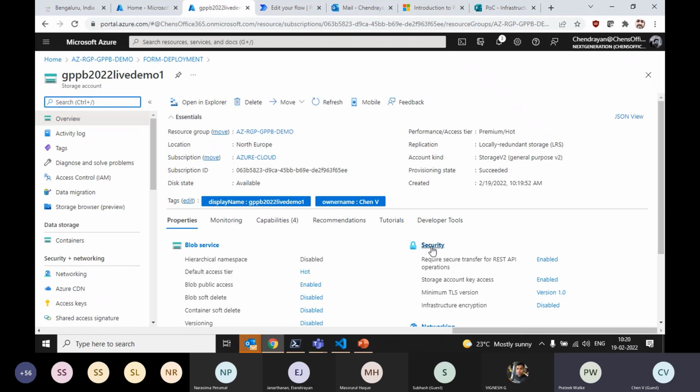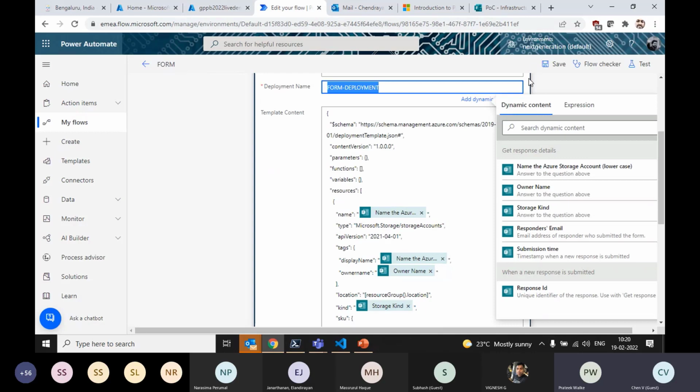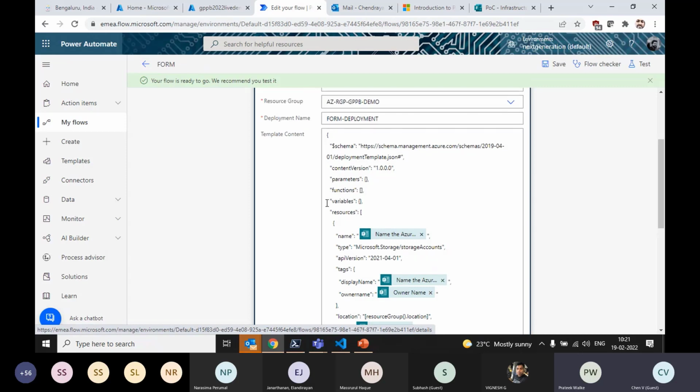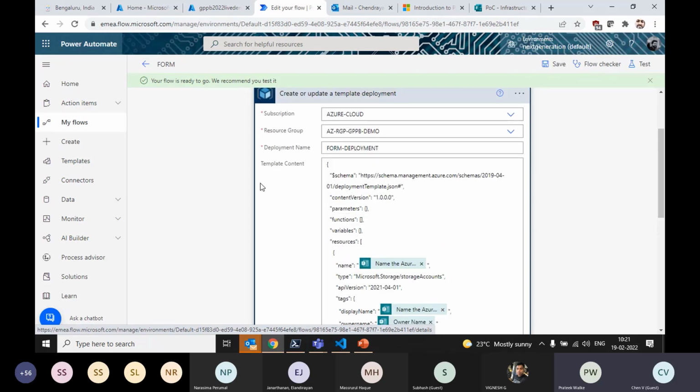Right. So this sort of an interface you can give to your business users to provision a POC environment, so that you don't need to have human intervention. And for auditing purposes and other stuff, you can log a ticket in ServiceNow through the API connections, and then you can remove any engineers associated to do this work, or who are creating some kind of error while provisioning the resources. It can happen, right? Because whenever there is human intervention to do the boring stuff, definitely mistakes can happen over there. So Power Automate comes to help you out to make sure that you are interfacing multiple systems, and then you get the task done without human intervention, and also avoiding human errors.